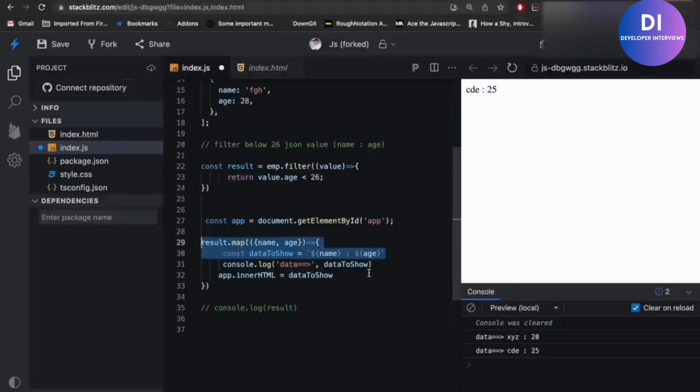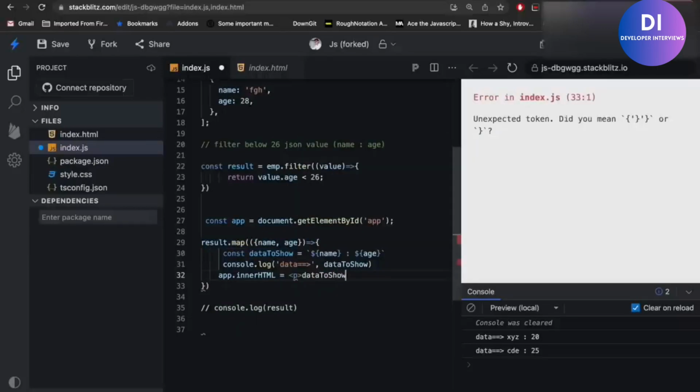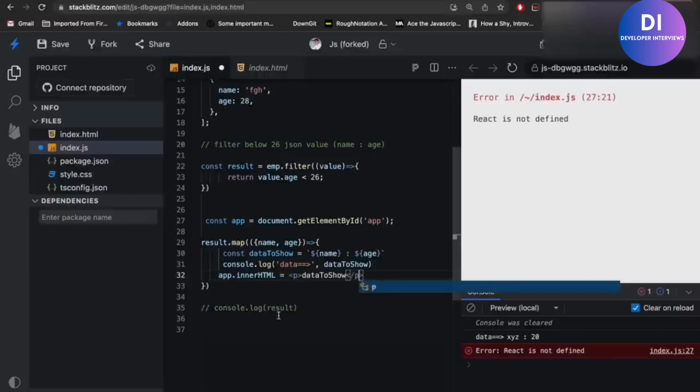Okay. Yes, I remember. We can, like, if I use the p tag here, it is not actually, then template string.